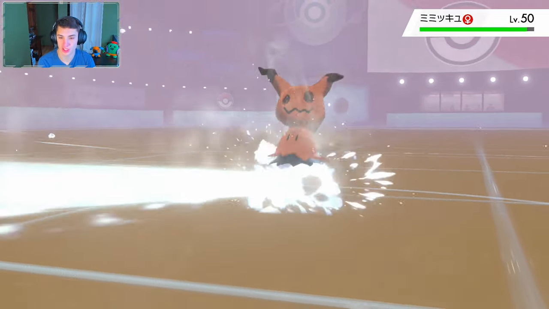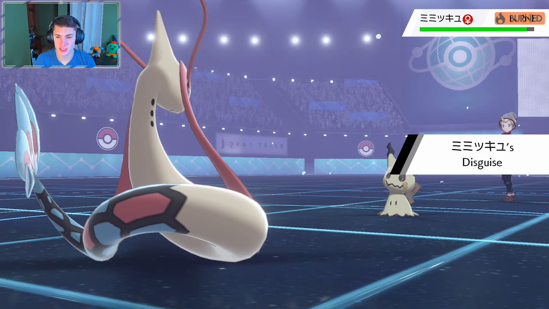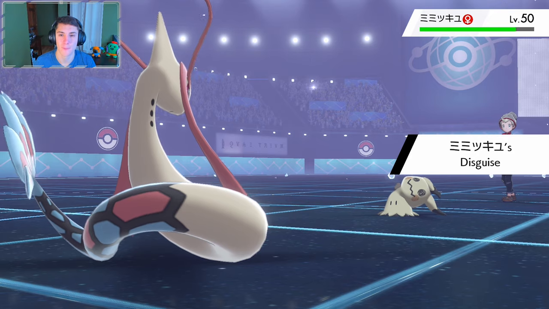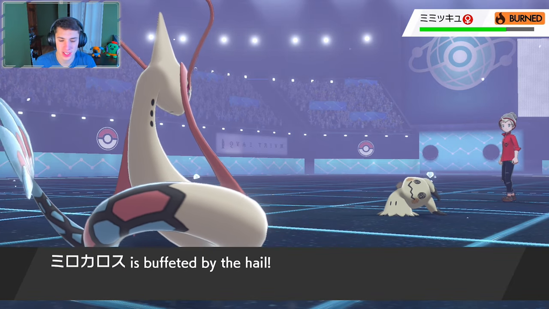And we're going to go off with the Scald, take off his disguise. He's going to get buffeted. And we get the burn, baby! That's what we like to see. Milotic is coming up clutch. He's such a good Pokemon. This thing's an absolute beast. We get the Hail Buffet, and we get the burn rolling here. It's beautiful.